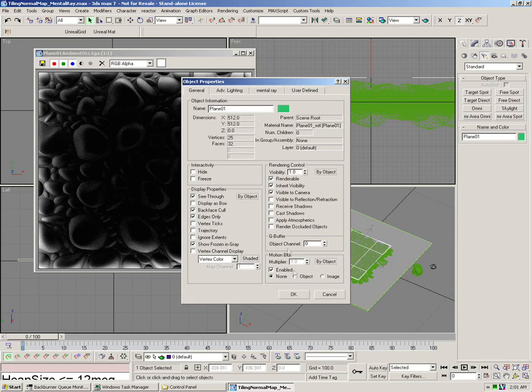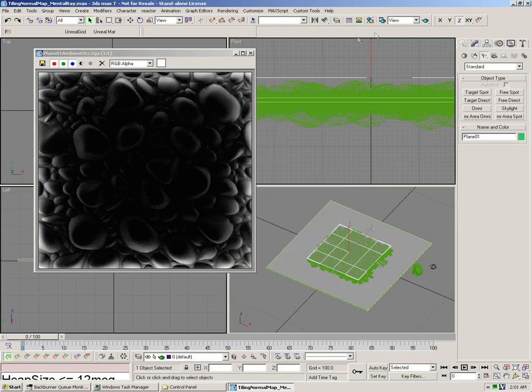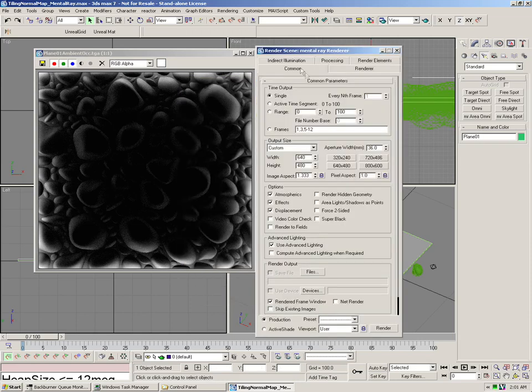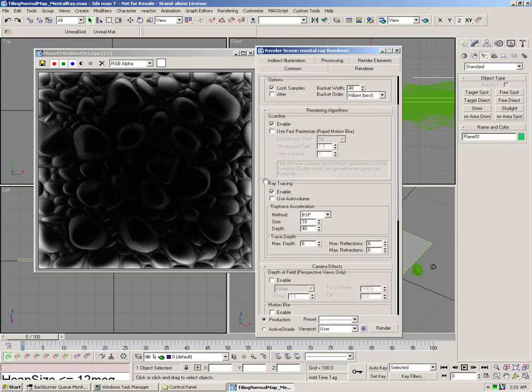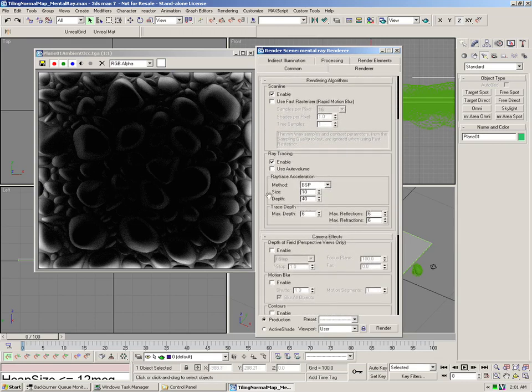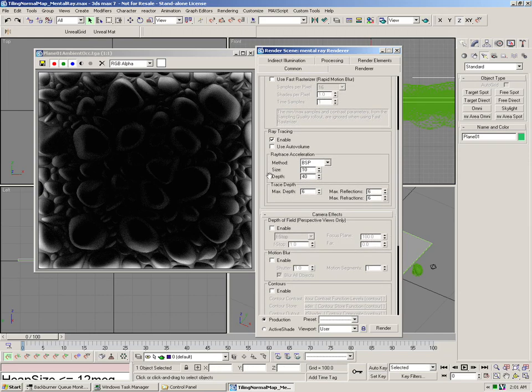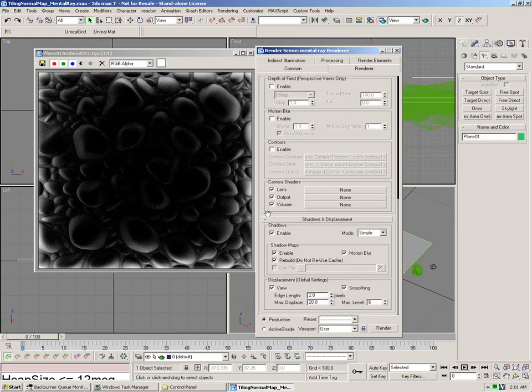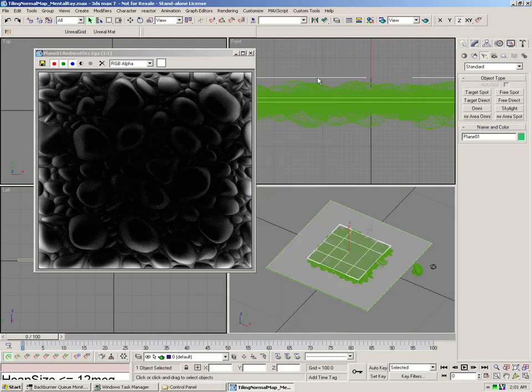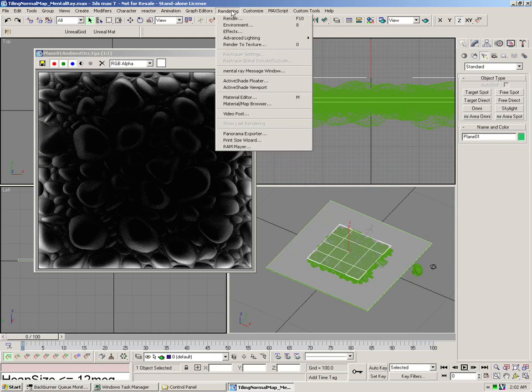Well, I have no idea. Not in the mental ray tab, perhaps there's a different tab to specify whether it's visible to mental ray. Yep. And unfortunately, I set this up and actually tested it, and turn that off and see what happens. Let's go ahead and try and render this again and see what happens.